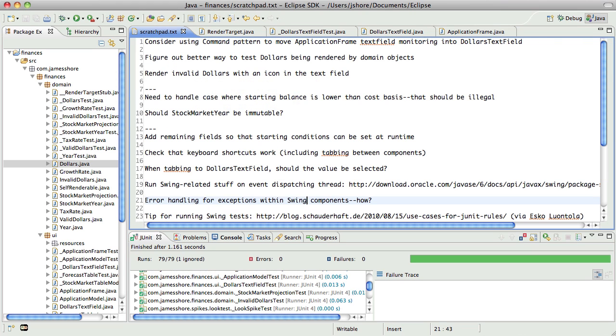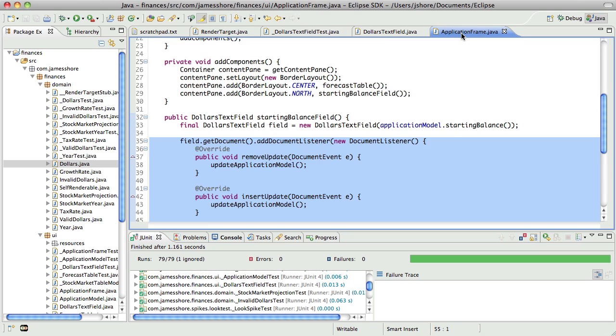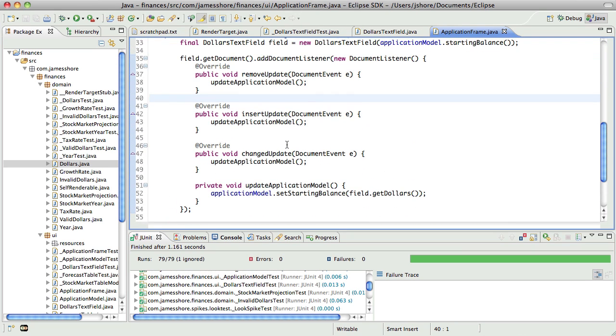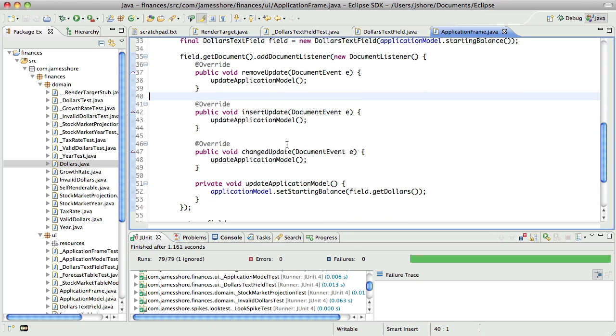Okay, so next up, we've got this duplication of how that document listener stuff works. And I think what I'd like, so here we've got add document listener, and all these things do is they listen for any sort of change whatsoever and then call a function.